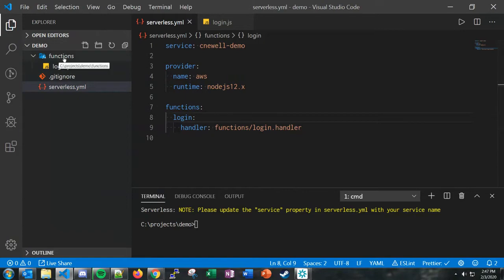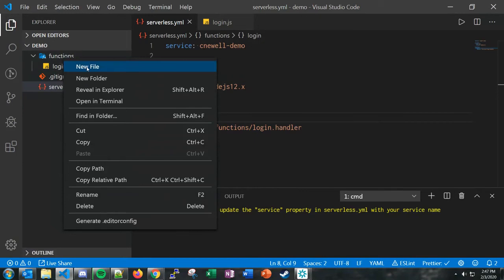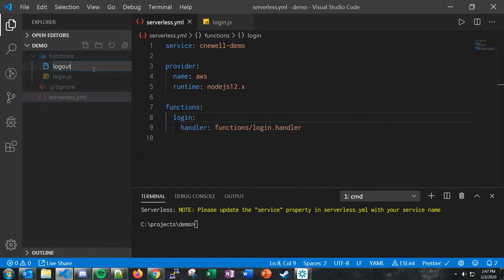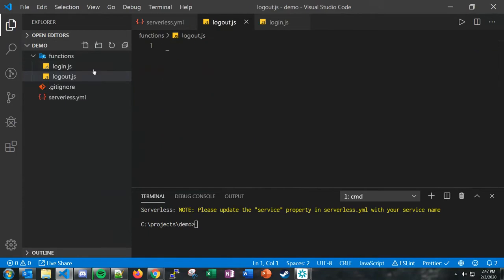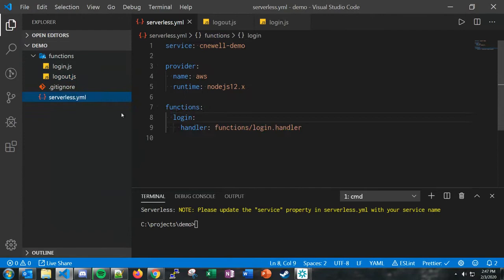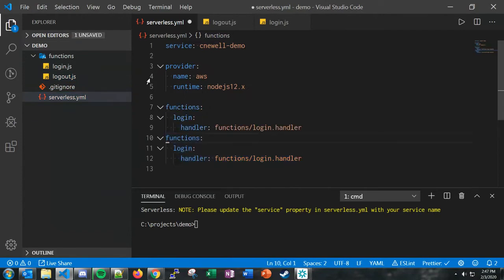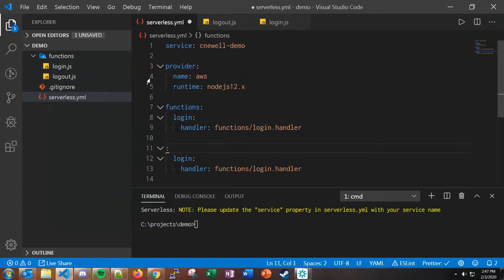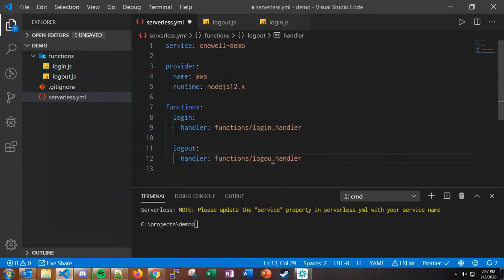Now, what this lets us do, you don't need to do this part, but let me just show you what this allows us to do. So now when we have a logout function, we can simply create that file, come in here, make some changes here, and say, all right, now we have a logout function as well, and its handler is found here.